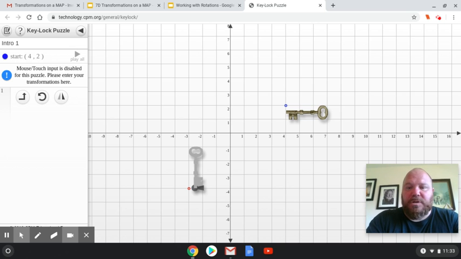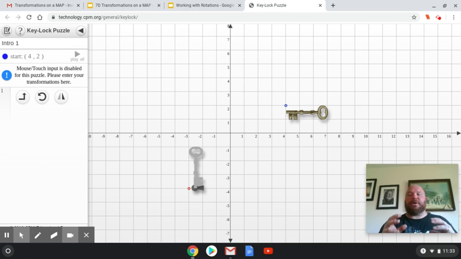All right, so let me show you how I would approach solving one of these. This is the introductory puzzle. Here's what I'm saying to myself. The first thing I like to do is try to get it in position. Most students try to translate it first and then move it into position. I like to use reflections or rotations first and then translate last because it's the easiest one.